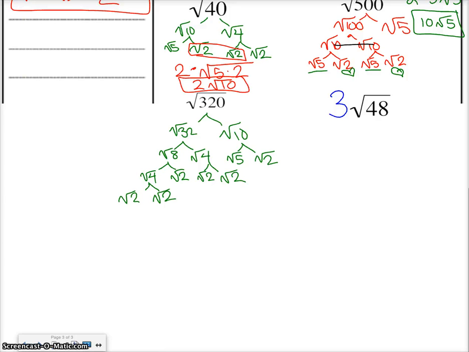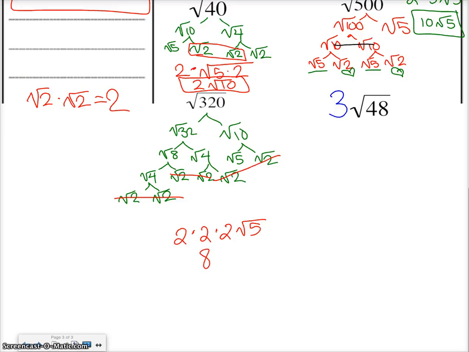Now I look for that pairing, like we have up here, because pairing things together will give me the number itself. So this turns into what? 2. Now I'm going to go dot because it's all times. I can pair another 2. Can I pair anything else? Another set of 2s. And then what am I left with? Root 5, times the square root of 5. Then 2 times 2 is 4, times 2 is 8. 8 root 5 is the simplest radical form.